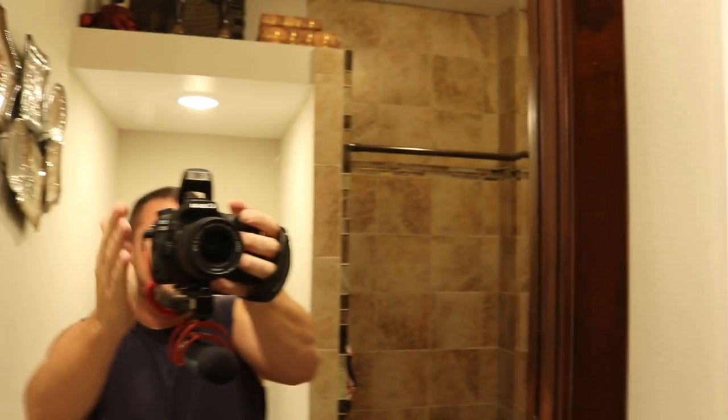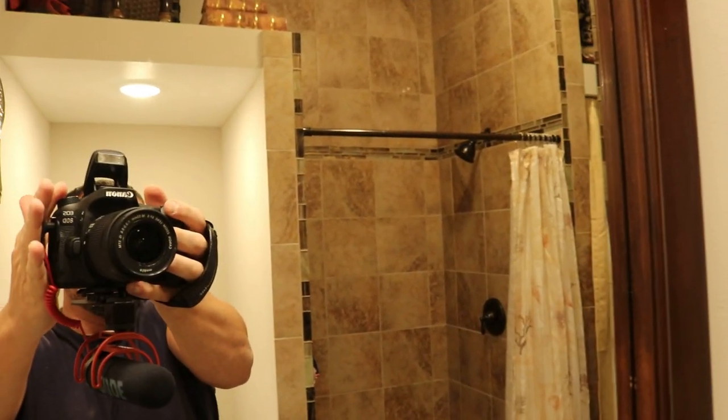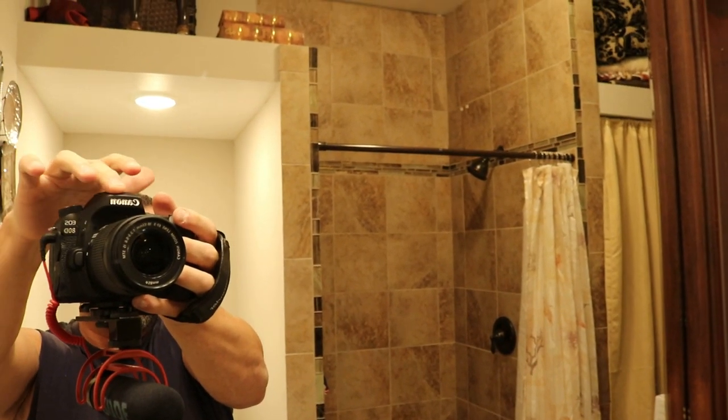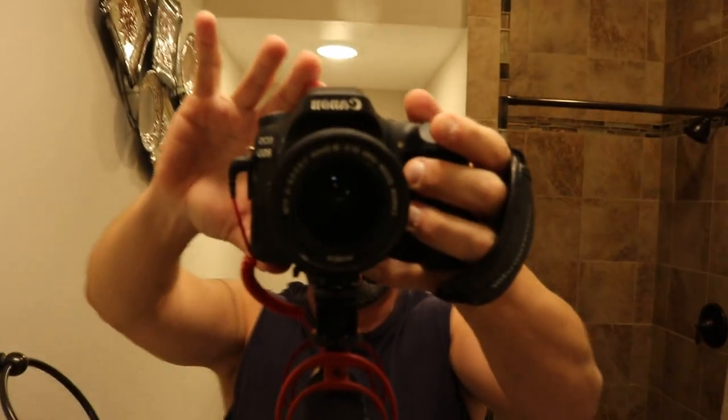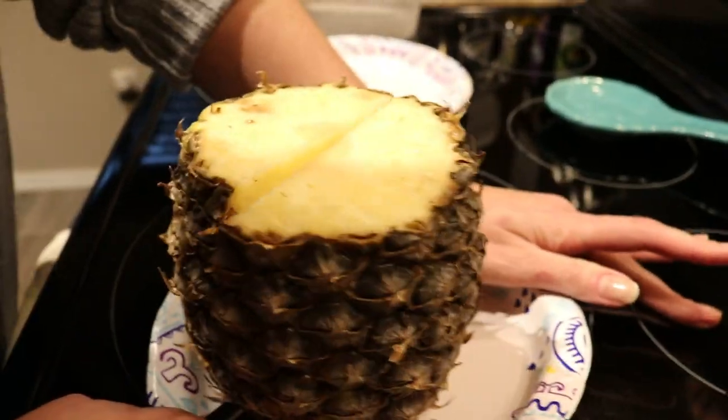I put the mic on the bottom — you think it'd be better? I think it's a good idea. They can hear you. So then I can still use a flash. We have an external flash we bought too, that's part of the kit. Can you see that, guys? Crazy pineapple lady, careful, don't cut yourself. We've got you guys nice and stable on a tripod — this is like a huge setup.